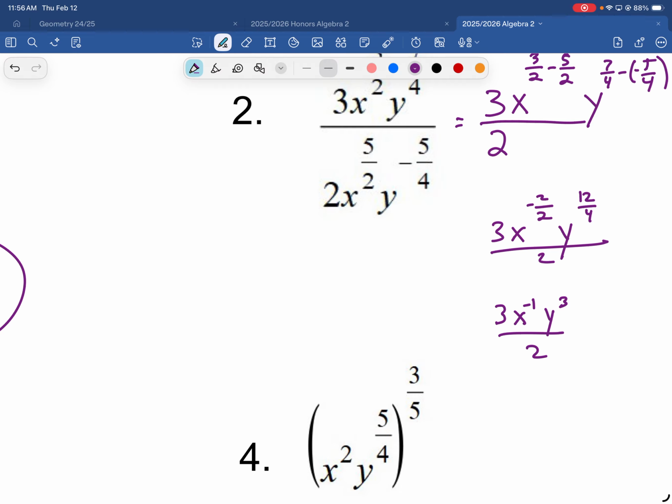So we've got this going on. Can we leave it like this? Okay, we've got the negative, x to the negative first. Remember, negative exponents. We just move it to the other piece. Since it was in the numerator, we drop it down to the denominator and make it positive. And we talked about the y for that yesterday. It's just kind of the cheat code to it. Okay? We okay with that one?